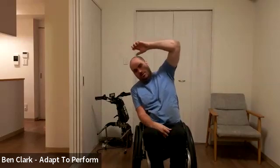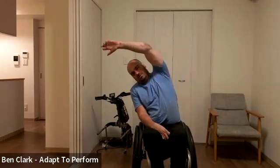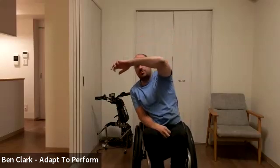And if you can't feel it in that area, just go to where you feel a bit of resistance, and that would be where the stretch would be. And if you can't come up and over your head with the arm, we can come across the front of the body a little bit more instead.